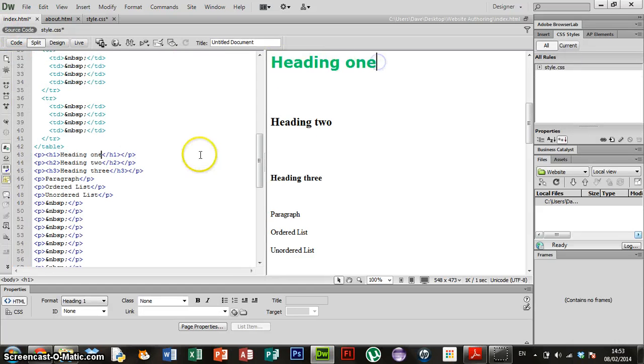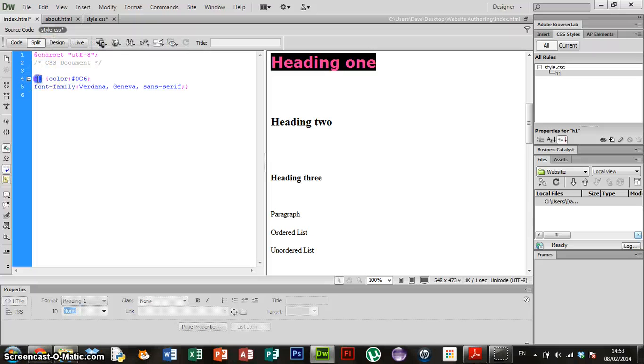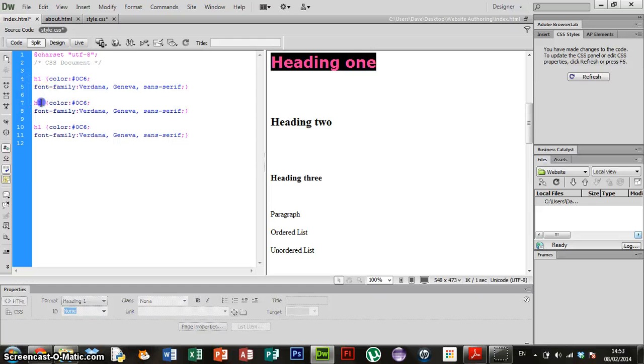So what I have done is I have put a H1 tag in the HTML, I have attached the style sheet, and then I have used the style sheet to edit or change the appearance of that heading 1 tag. Now I can do the very same with my heading 2 and my heading 3 tags. In fact, instead of typing it again, I'm just going to copy it and paste, change this one to heading 2, change this one to heading 3. Let's go and change the color of heading 2 just to see something happening.